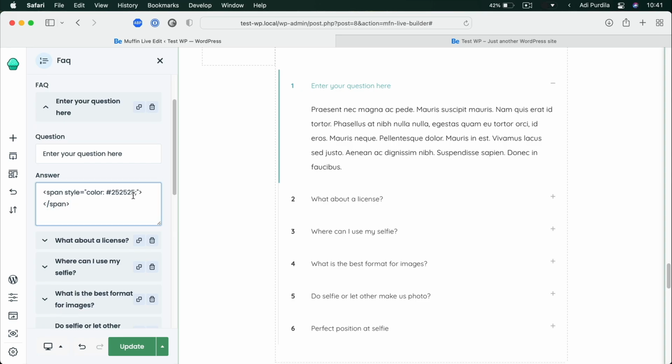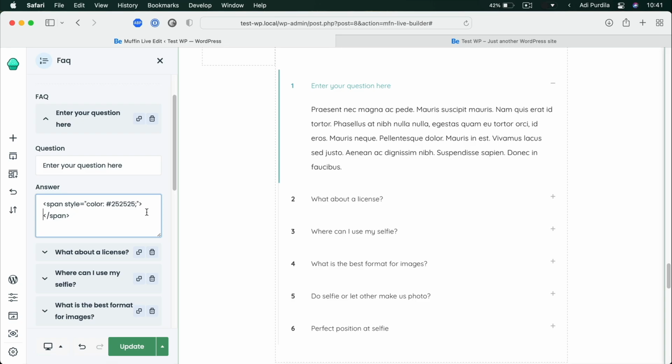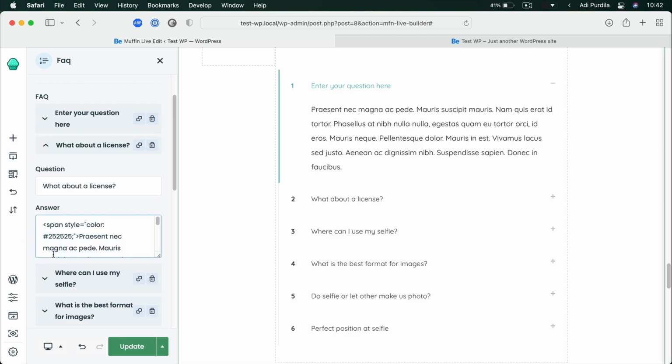Just be careful about some of these HTML elements. Do your best to keep them in the same place. So for example, when you delete that content, you might accidentally delete the end span here, and that could result in some errors down the road. So just make sure you keep all the elements intact and you only delete the content and not the markup, unless of course it's absolutely necessary. But usually that markup is there for a very specific purpose.